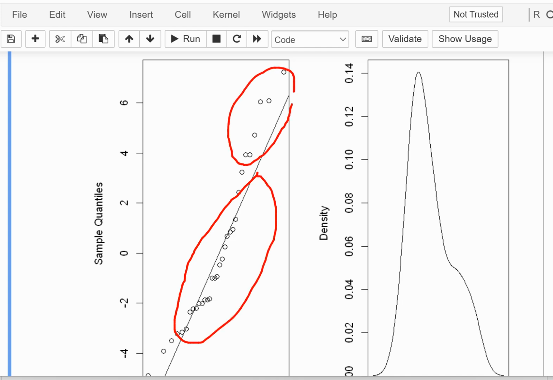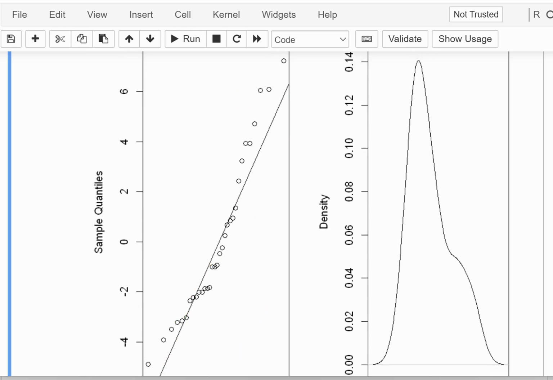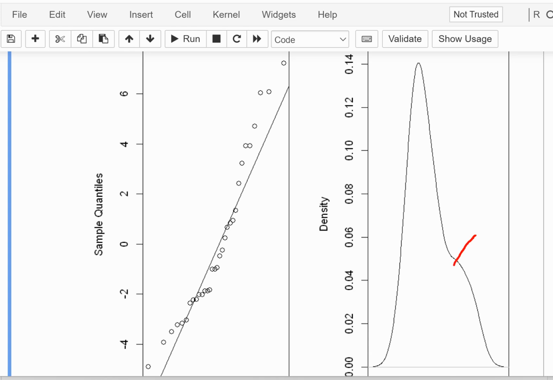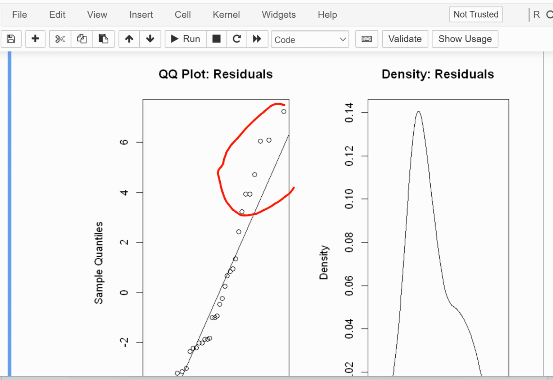But at the top, we're a little further away from the line than we would prefer to be. And at the bottom, we're also starting to trend away from the line further than we would like to be. And you can see in the density plot why there's just a longer tail to the right, so there's more outliers to the right. And you're going to ask me, well, is this data appropriate for regression? And I'm going to say barely. Okay, I do see some serious problems, especially up here.